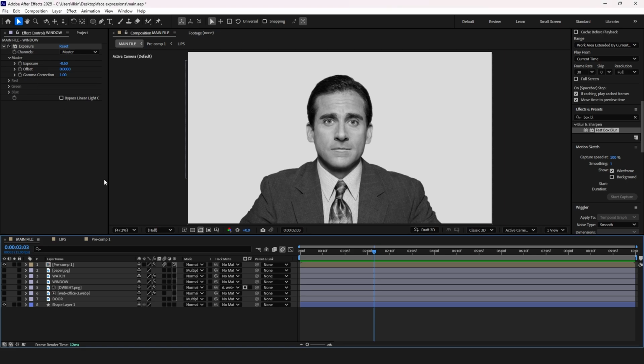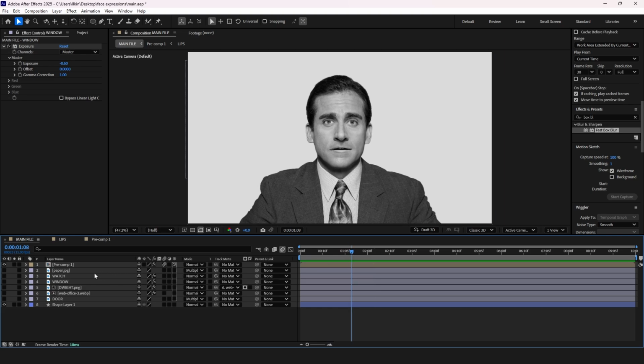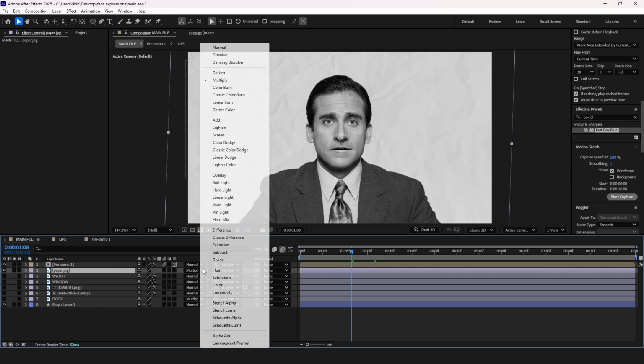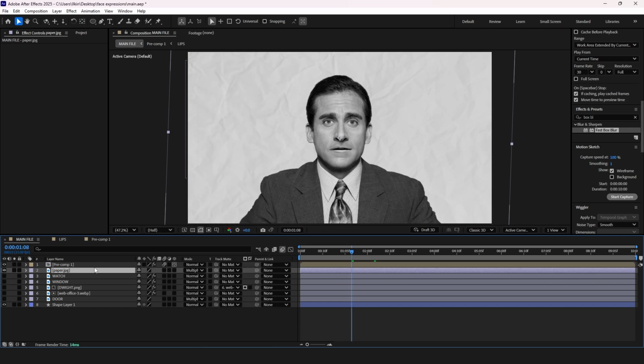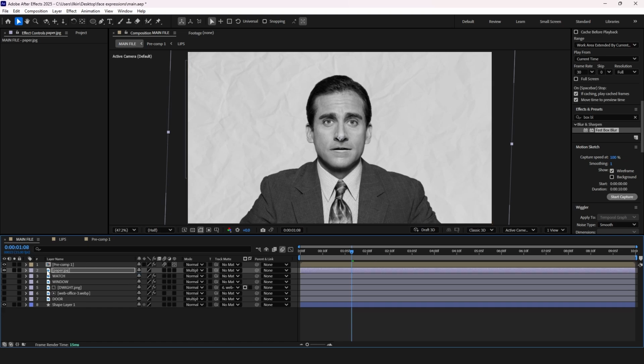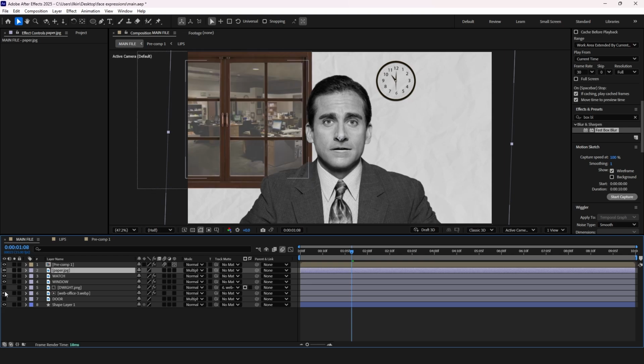Okay, I have added a few elements here to our main composition, and these are just PNG files, except this paper. It's the paper texture, and I chose multiply here and changed the opacity to 52. Let's make it 50. Now this is just the paper texture, which makes the animation look more like a collage. And the next one, it's this watch, then window, then this office, like it's from the real show, their interior, their layout, and here is a door.